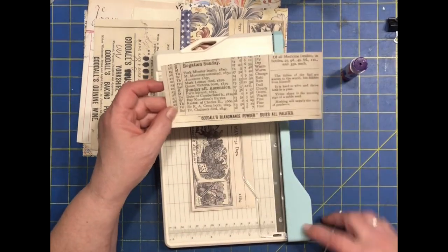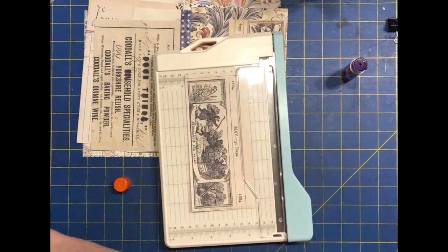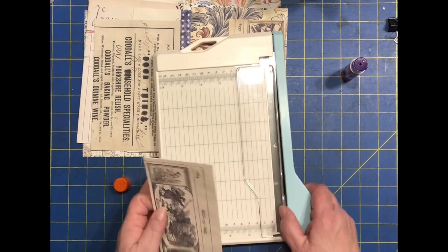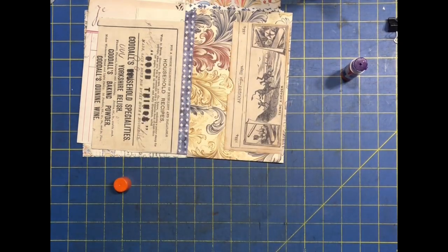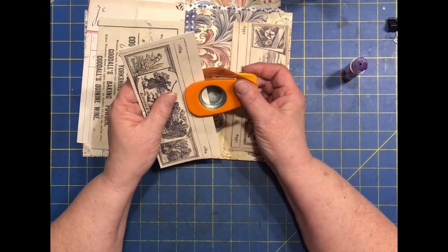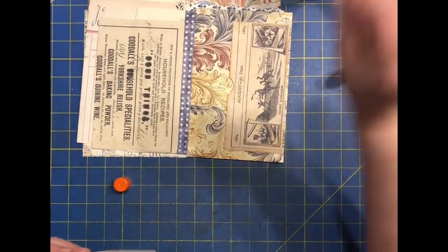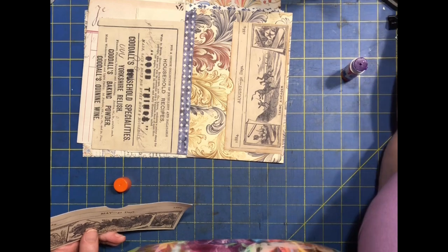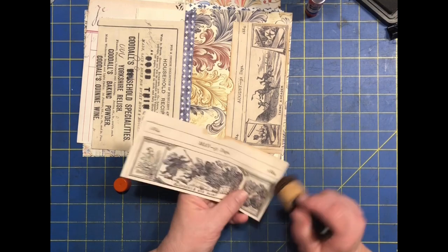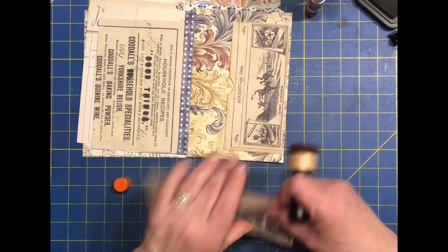So the bottom part, I still have a lot of fun numbers and dates that I'll be able to use for things. I got a whole pile of them. All right, and then after I did that, I took the hole punch, circle punch, and just did a little divot for that. And get my ink out. Went and just inked it all around. So I made myself a nice side corner tuck.